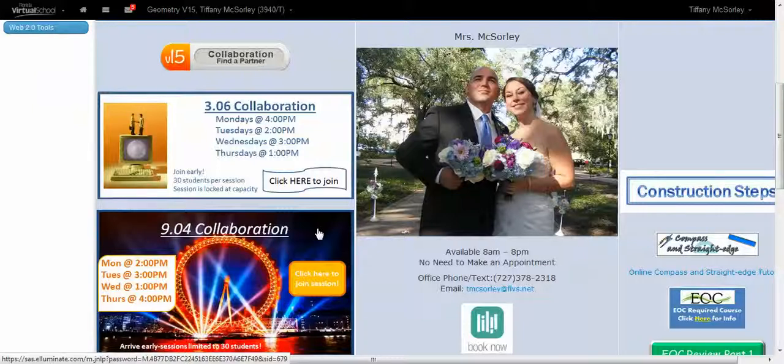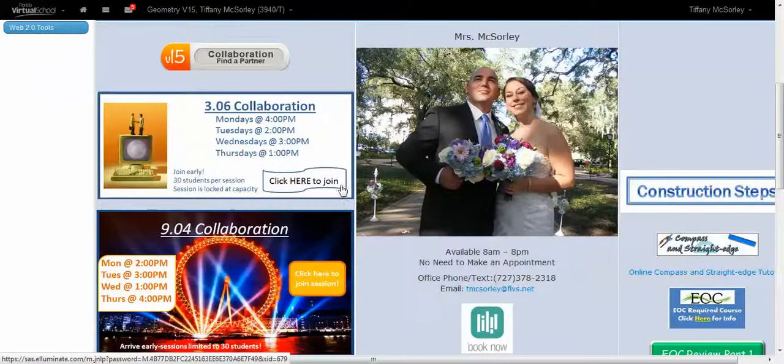The reflection sheet should only take you about 5 minutes or so after you complete a collaboration. What you'll be able to do, though, is turn in the group project to assignment 3.06, and then as soon as you complete that short reflection sheet, you'll be able to turn that in to assignment 3.00. So it's kind of a double whammy. You get credit for 2 assignments by doing your collaboration in a live lesson and then the short reflection sheet.